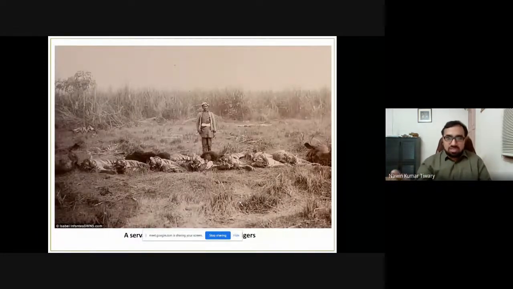That's another image. You can see a servant of some of the British officers standing behind the tiger. This image apparently is from Assam, the area of Kaziranga, which today we know is a very prime habitat for the one-horned rhinoceros. But it was a very good habitat for tigers at one point of time. Now the tiger population there has dwindled, and what we see today is a handful of tigers, I think 15 to 18 tigers that we have there. But in this image, I can at least see 6 or 7 tigers killed and hunted in a day.